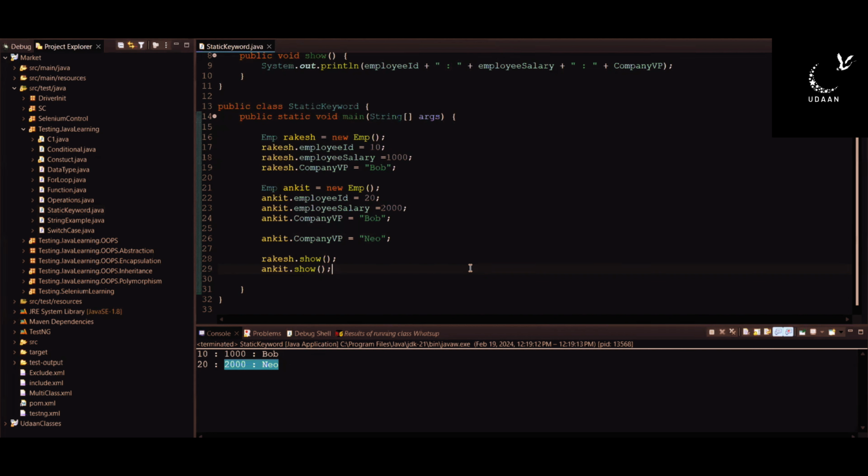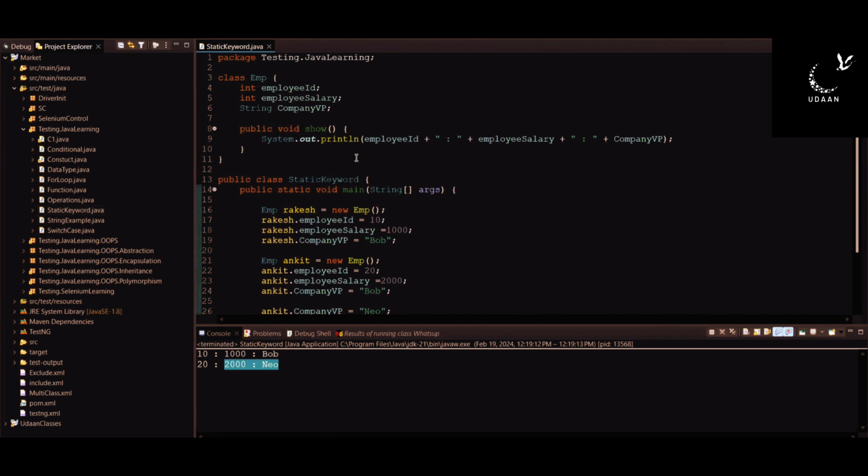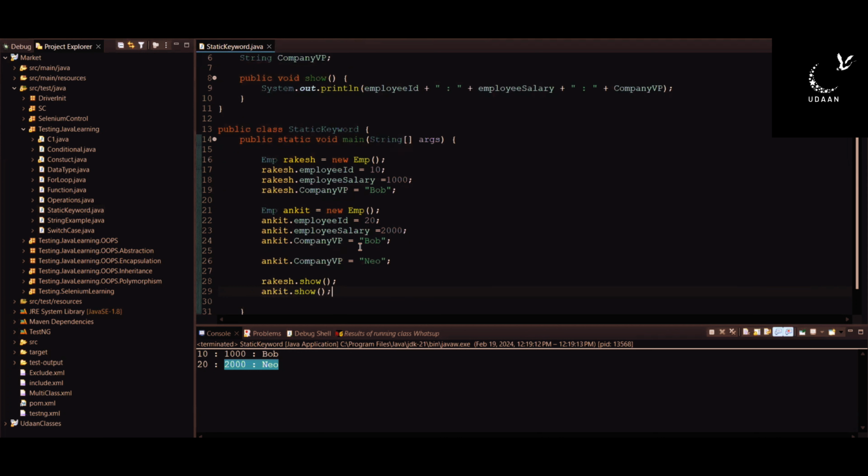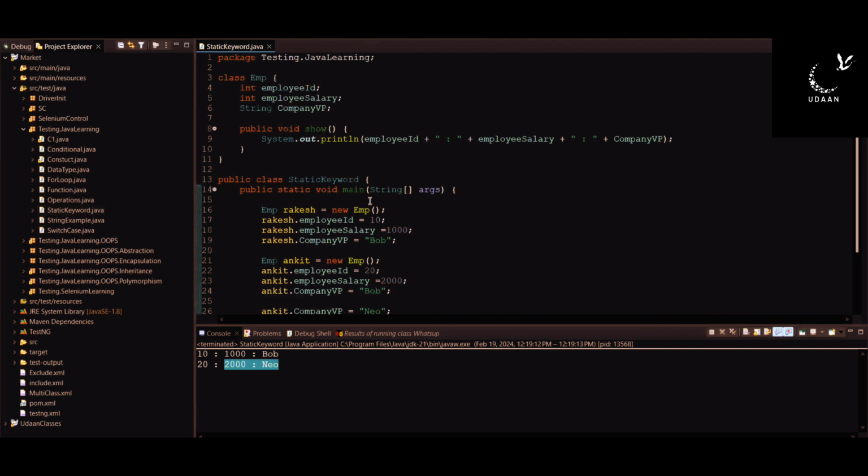So if you want to make some variable at the class level, not at the method level, not at the object level, here we are assigning values on an object basis, isn't it? So if you want to make these class level, just make this variable static. Use static.